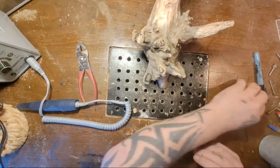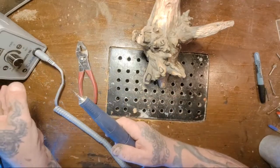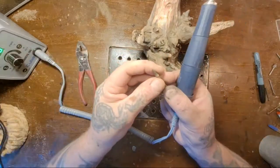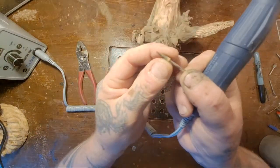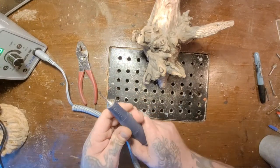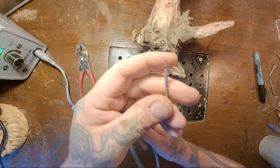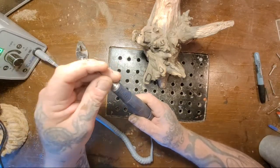So what did I use here? Oh yeah, I used this one. That's which one I used. So there's my wood burner bit right here. Oh, you guys are going to see this sucker burn awesome once I'm done this. Get rid of this piece of junk diamond burner. I looked at it too, but I didn't even know that that was it. Whatever.